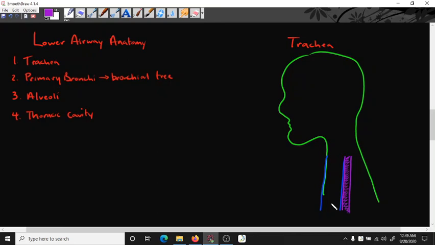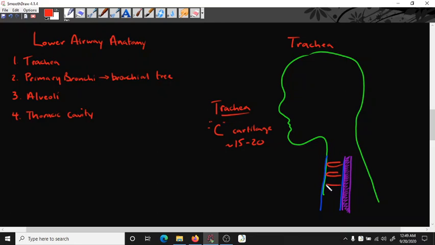Now the trachea, I'm going to start talking about that here. The trachea contains a lot of cartilage. So let's write that here, trachea. It's got the C-shaped cartilage rings, and it's got approximately 15 to 20 of these. Now they're C-shaped, right? Which means they're not completely encircled. And these start just below the glottic opening.